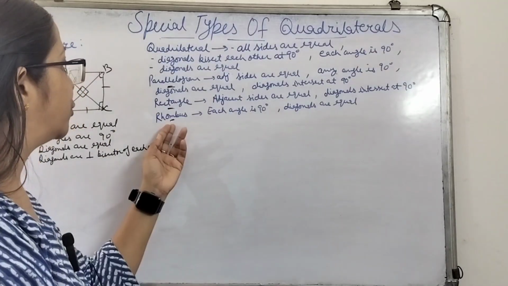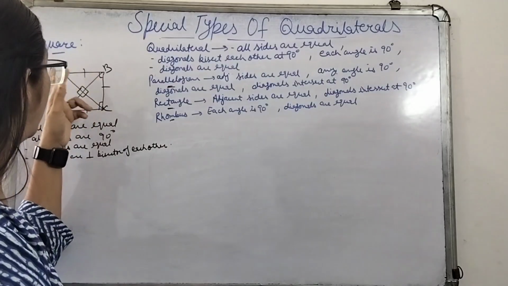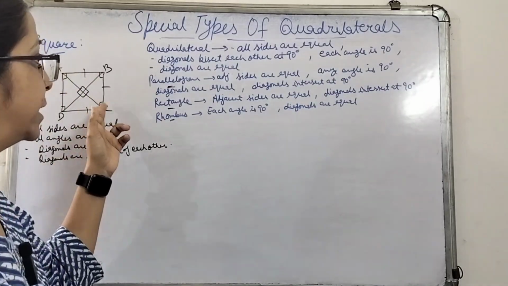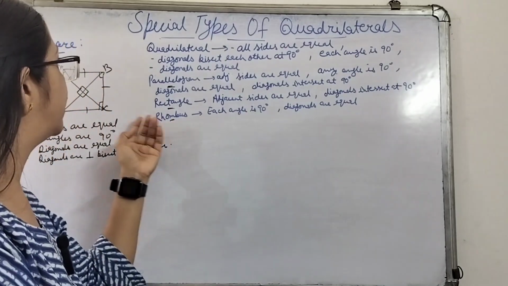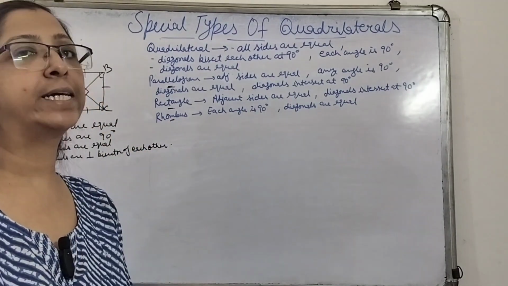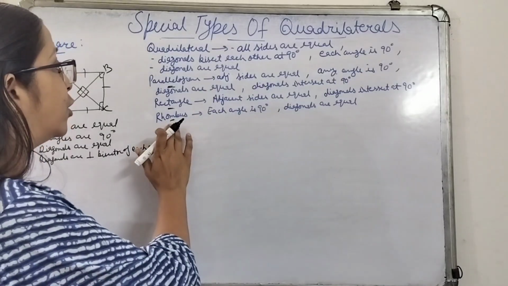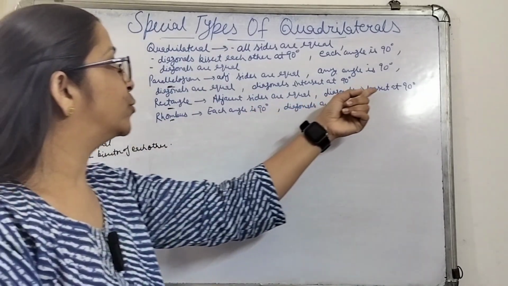So what we need to prove is that all the angles should be 90 degrees. That means we will be proving all the angles to be 90 degrees and the diagonals equal. Then we can say that the given rhombus is a square, because already in the rhombus all the four sides are equal, and in the rhombus, diagonals bisect each other at 90 degrees.